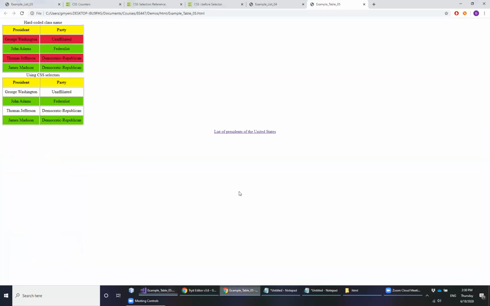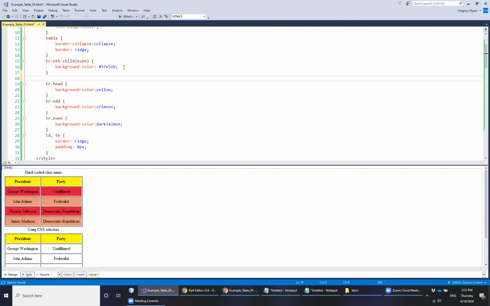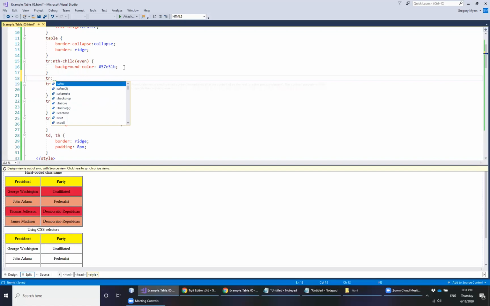Then when you save it and you refresh it, you'll see that our first table, where we have explicitly stated the class attribute, the style associated with that class is going to override any generic TR tag. And then the last thing that we want to do is figure out how to handle the odd. Well, the odd is going to be just the same approach as the even was. You could handle that through a default application on all rows if you wanted to first, in which case you could simply pick a default color above the tr nth child.